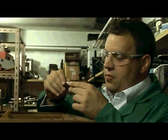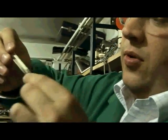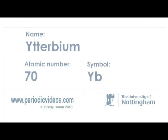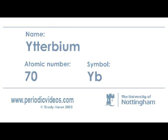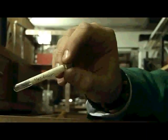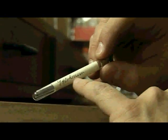This is Ytterbium, again a lanthanide, stored in a very old glass bottle with a handwritten label. Ytterbium is one of the handful of lanthanide elements which is stable in not only the plus 3 oxidation state but also the plus 2. In fact, it is exceptionally stable in the plus 2 state, which is very unusual for a lanthanide. This is a very, very old research sample, as you can see from the handwritten label.